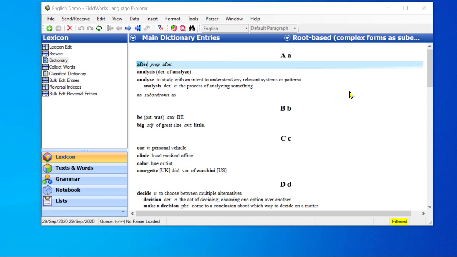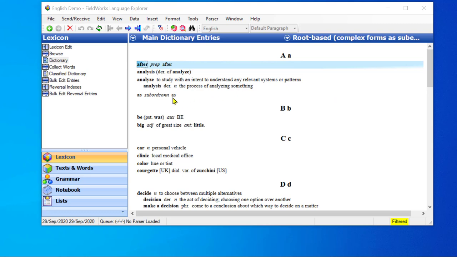Again, in lexicography, subentry often refers just to something that's a derivation. In Flex, it refers to anything that's built up out of other entries, so that includes a derivation or a contraction or a phrase or a saying or a phrasal verb, a multi-word expression. So complex form refers to anything that's built up out of other entries, and subentry is one of the ways that it can be formatted.